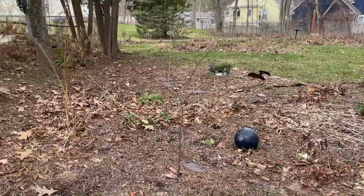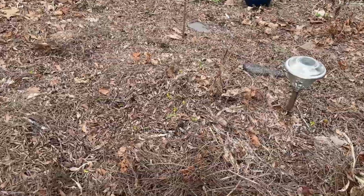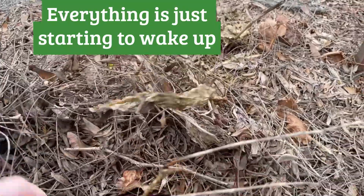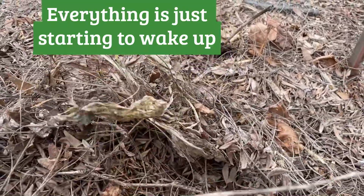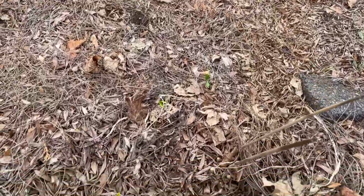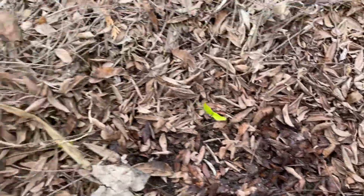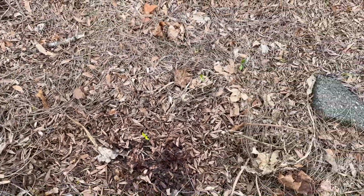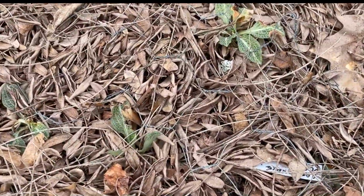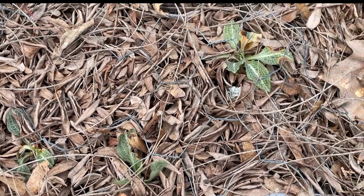So as a pollinator steward, I really like to leave the leaves as long as I can, until we get a lot of days in 50-degree temperatures or warmer, just so that the ground has a chance to warm up and let any burrowing caterpillars, bees, or whatever wake up and start to come out before I remove the leaves. I certainly don't want to bag them up and send them off to a landfill when they're still in there, when I'm trying to bring them into the property. So these leaves will stay for a little while. I will move them out of the garden beds just so that the ground can warm up faster, but I'll just compost the leaves or spread them out in other areas where I'm going to be putting in new garden beds.